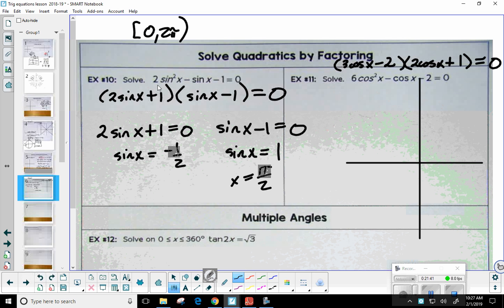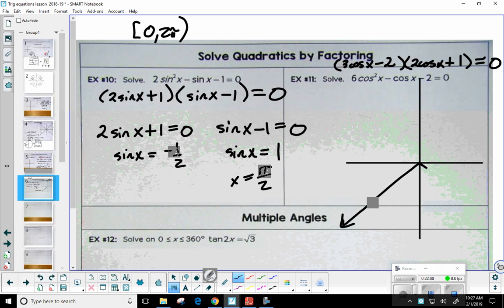All right, now the other one. Sine of x equals a negative 1/2. This one is definitely not a quadrantal. We have a ratio that we recognize, and we're still looking at 0 to 2 pi. How do I solve a problem like this? What do I do? So what quadrants would I draw some triangles in? Okay, I heard 3 and 4. Why? Because sine's negative. Okay, that's where sine is negative.